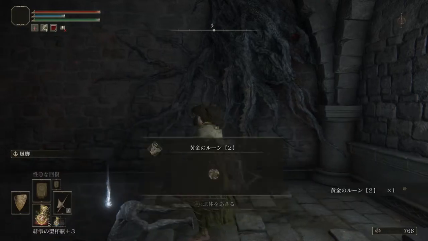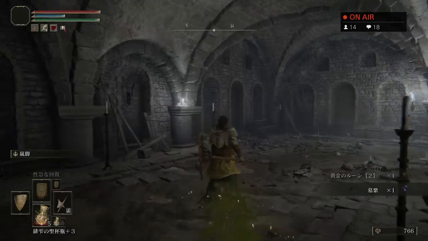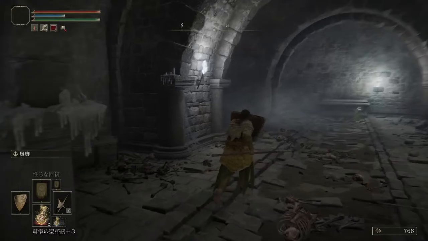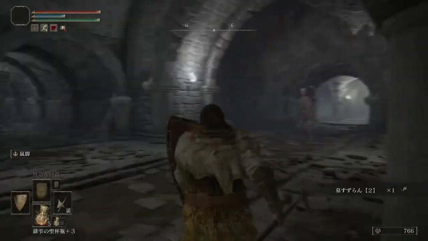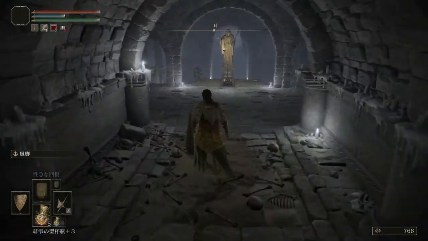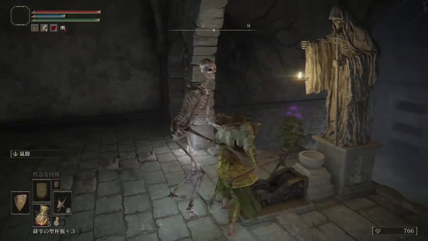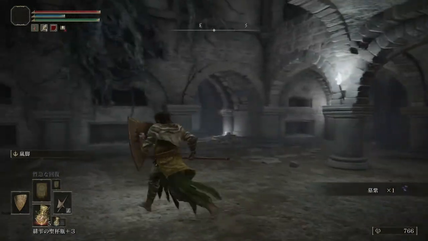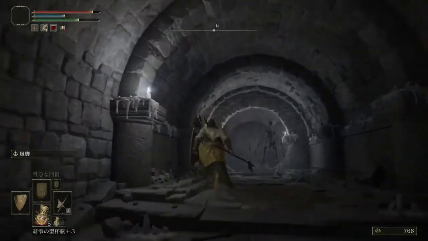Oh! Oh! Turns the fire back on. Alright, what do we got? Guess we'll go in here. Looking for a switch. Oh! Could this be a switch? Yes, yes! Alright, cool. Okay, we'll head back. I'm gonna assume that's for the boss door.